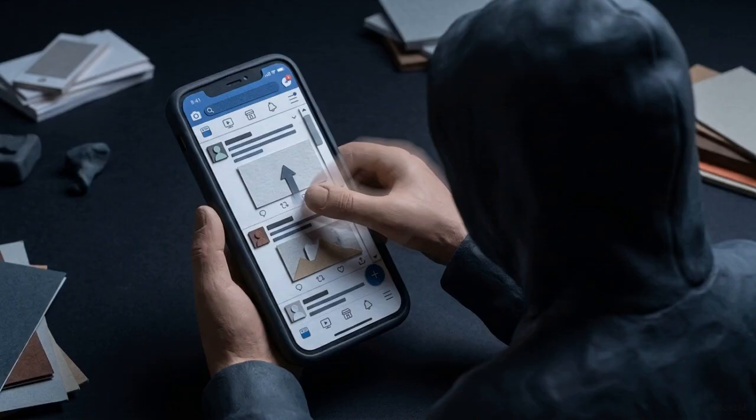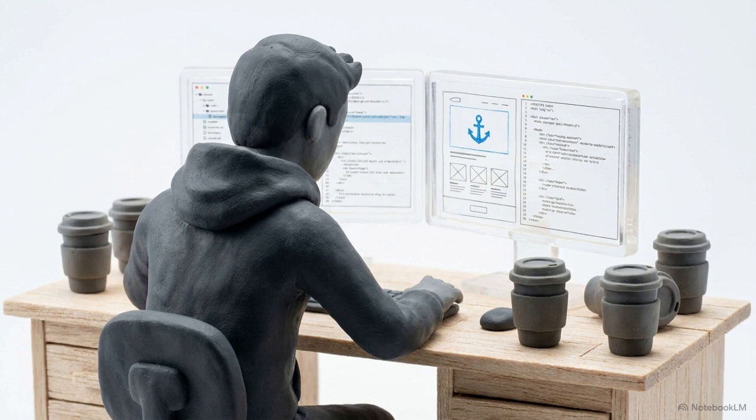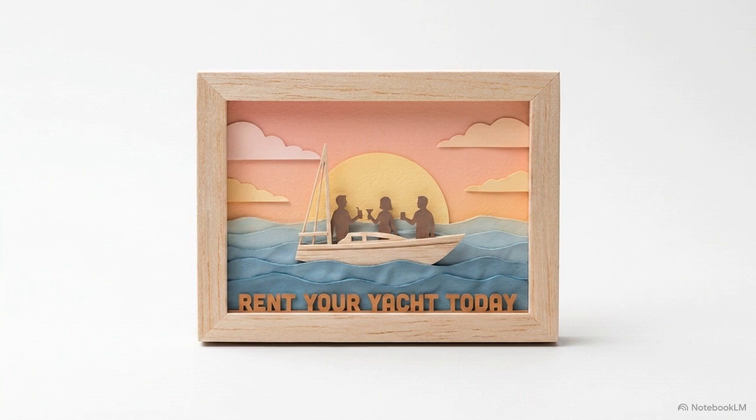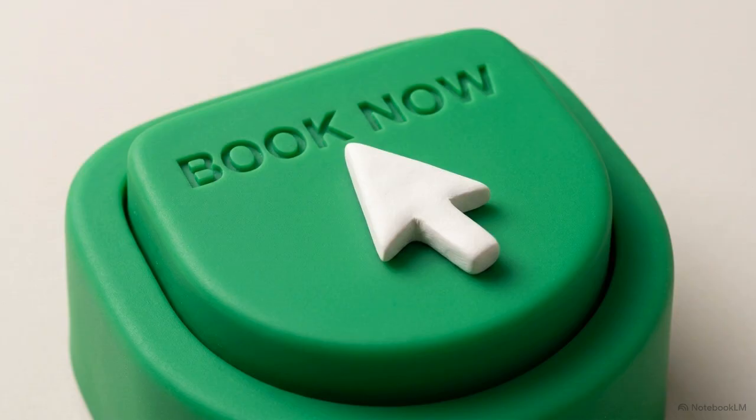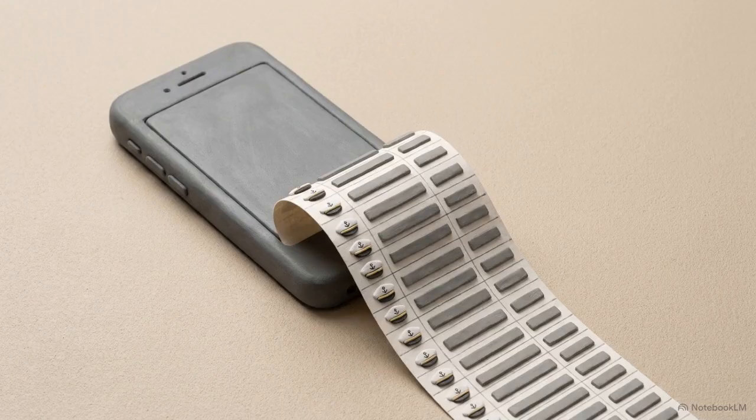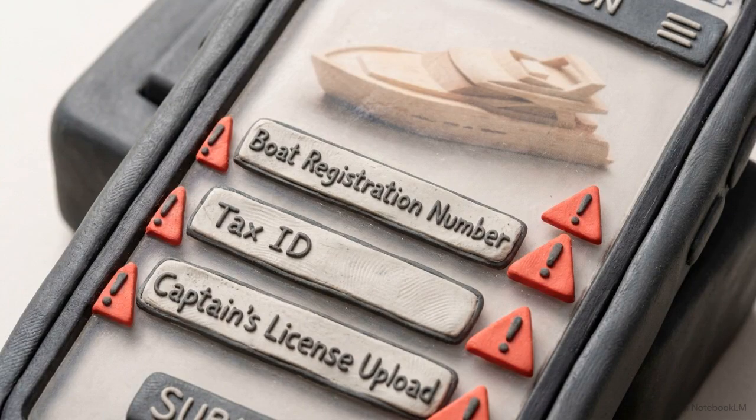Let's look at how this plays out in the wild. I once worked with a peer-to-peer boat rental app that wanted rapid growth before their product was even live. We targeted coastal captains with premium ads showcasing golden hour sunset cruises and happy families. The campaign metrics were excellent. We saw high click-through rates with manageable costs and collected an enormous waitlist of interested yacht owners ready to rent out their boats. Then the app launched, and the audience who loved the theory of the platform disappeared the second they hit the onboarding screens.